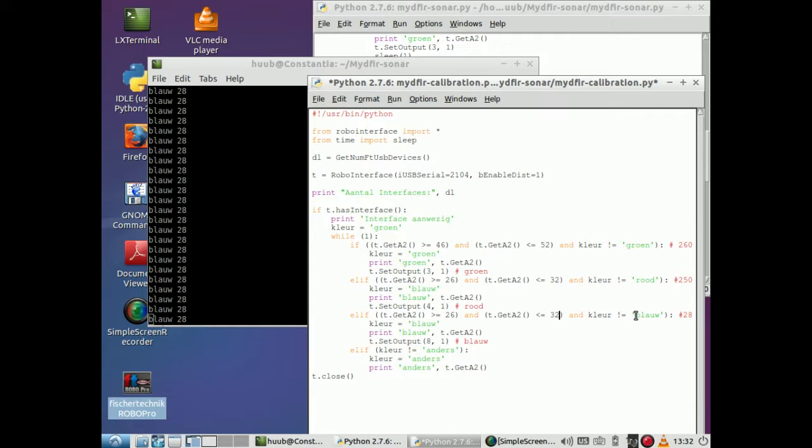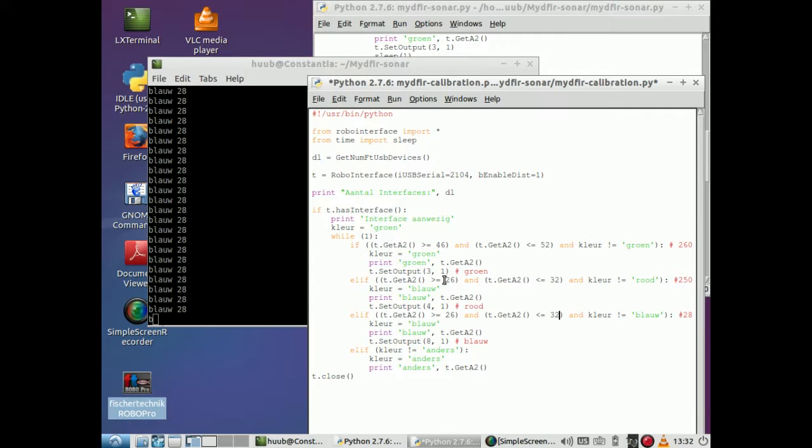So this has been correct, but yeah, this is correct as well, because if this number and color is not blue, then make color blue and then have the blue light burning. So that is actually correct in this case. With another light, with other lighting, it could be very different. So that is one thing.